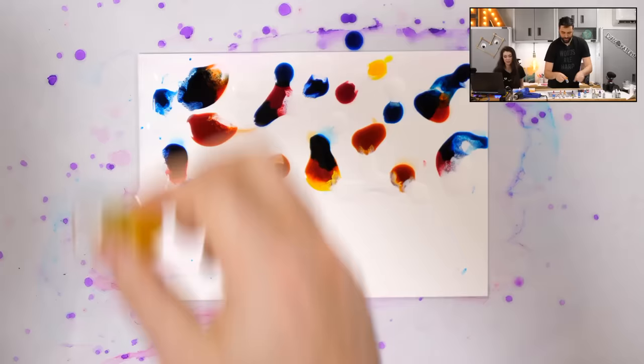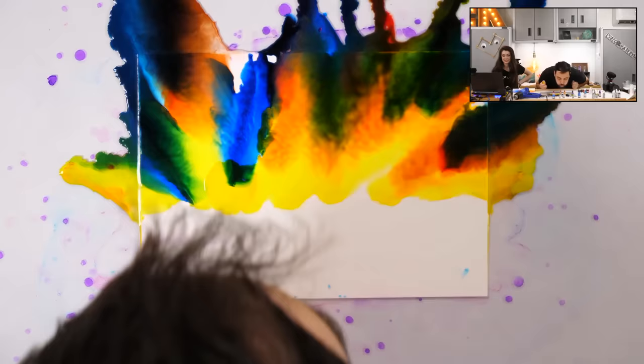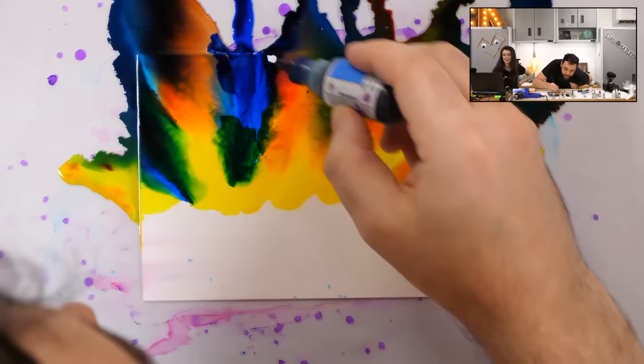Okay, ready? Yeah. Whoa! Oh man, almost. It doesn't look like a sky, but it looks cool. It looks like a really close up of a fall leaf. That's cool.